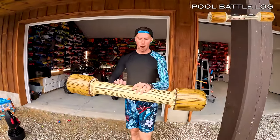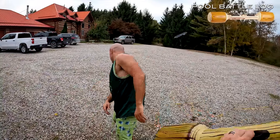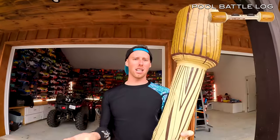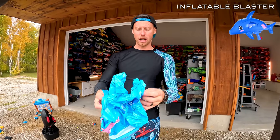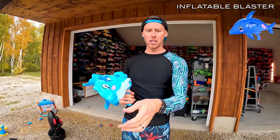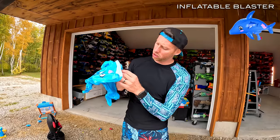This blow-up melee weapon is like a monkey thing. I think I just found it on Amazon or Toys R Us for like 15-20 bucks. It's another inflatable — fun enough. This is an inflatable blaster — this one's a shark. We also have a dinosaur. This one is a dolphin. Here's a clip of me upgrading to it and shooting it. It literally just shoots out the front here and reloads from the bottom. They're just fun — they look ridiculous on camera. Good times.